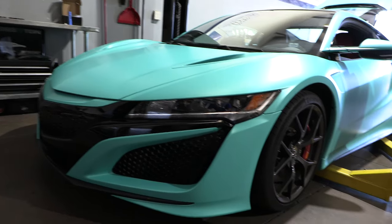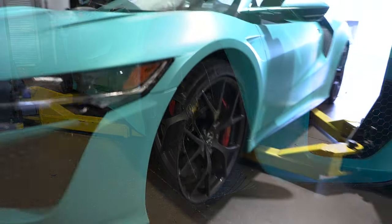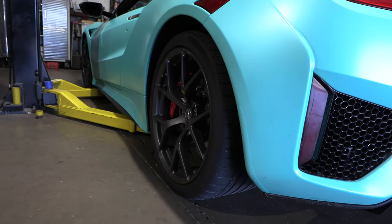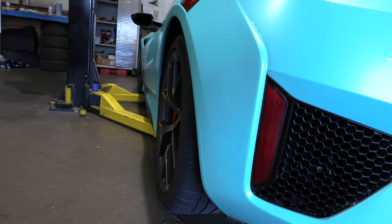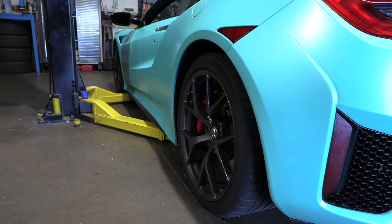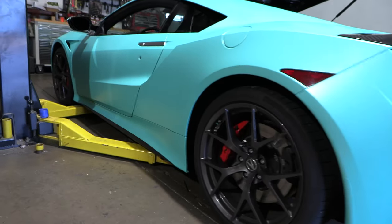Before we put the spacers on, let's get a quick look at the wheel. You can see where that comes in relation to the body line. Get a little bit better idea. Right here, you can kind of see how the wheel sinks in. The newer Type S model that Acura just released, it was in limited production. They actually changed the offset of the wheel and made this look a little bit more aggressive, and it does look better. Something as simple as wheel spacers makes a big difference.